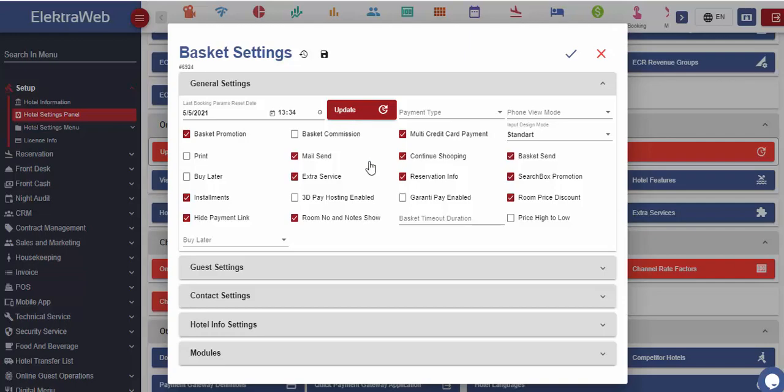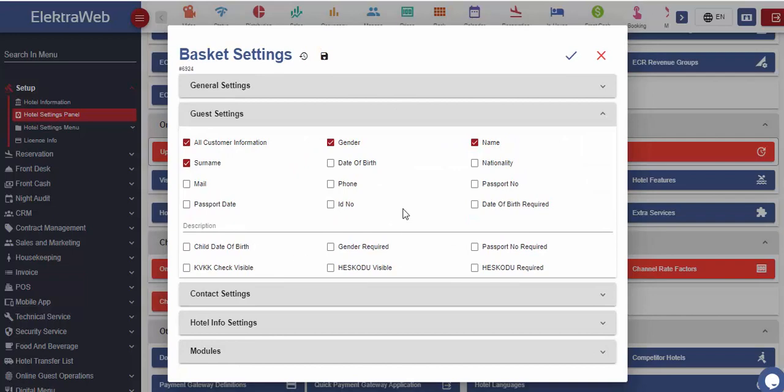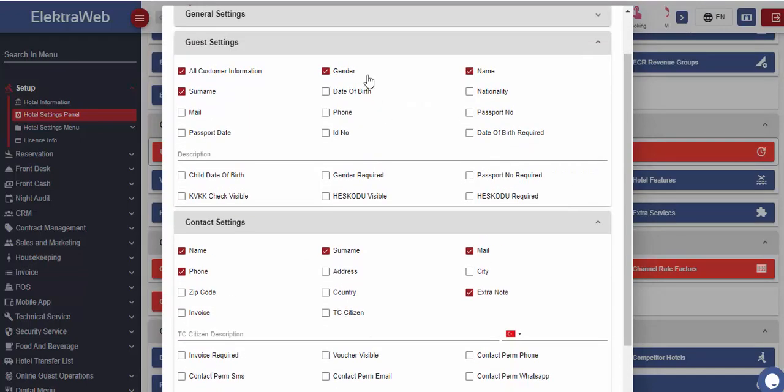Next, under Settings segment, we will have part displayed to guests' personal and contact information settings. From these two sections, we can activate or deactivate the desired box next to the type of information that we may hold mandatory for potential guests to fill out while making online reservation. For example, we can activate the box that assumes that all personal information should be required, as well as gender, passport number, and other fields that may be chosen as obligatory ones.